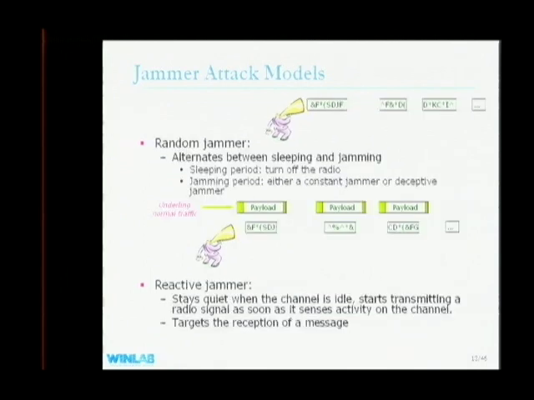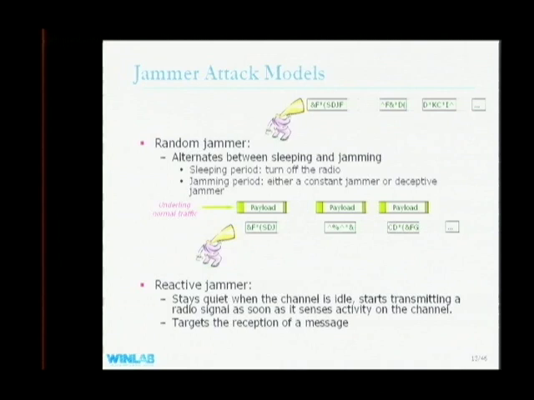These two jammers continuously send things. The third is the random jammer, which is on for a random amount of time, then sleeps for a random amount of time — like unintentional interference that is on and off. Finally, we have the reactive jammer. Unlike the previous three, which jam proactively, the reactive jammer listens to the channel first. If nothing is happening it stays silent, but as soon as it senses a packet in the air, it immediately shouts and destroys the packet. The reactive jammer is very hard to detect.